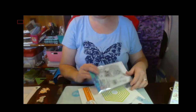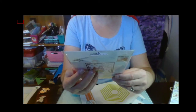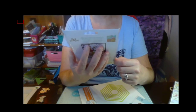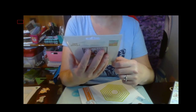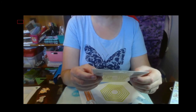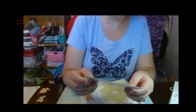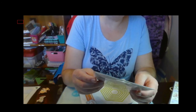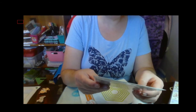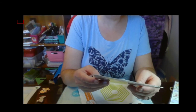Oh, and look at this stamp set. Oh my gosh, you guys. Oh, this is too cute. I think I only paid a dollar for this. I can't believe this was on sale for like a dollar. But this says, my best friend is the one who brings out the best in me. Henry Ford. And then, my favorite spot is with you. Because it's a leopard.